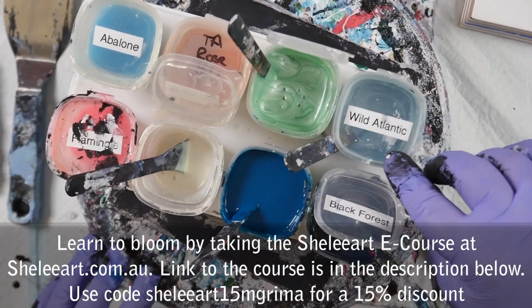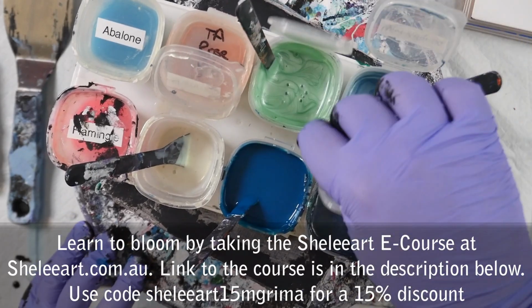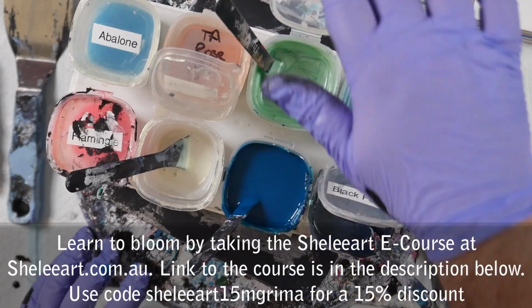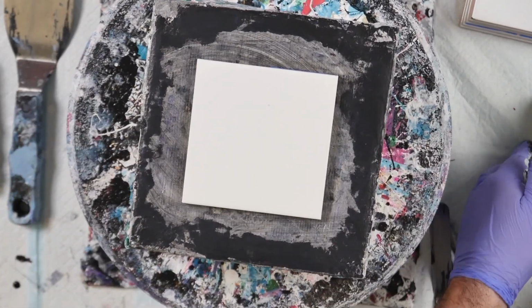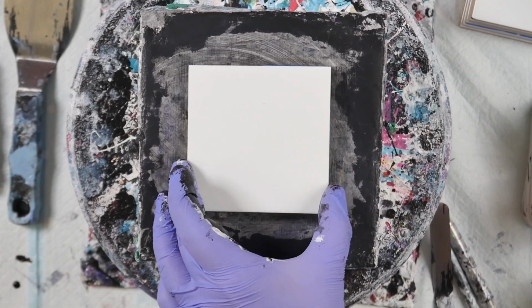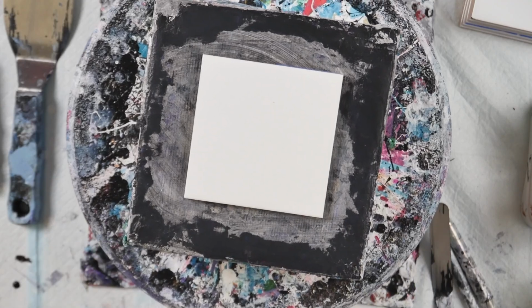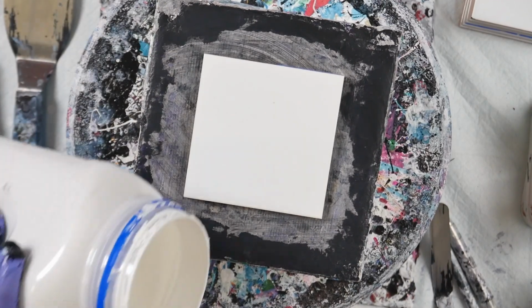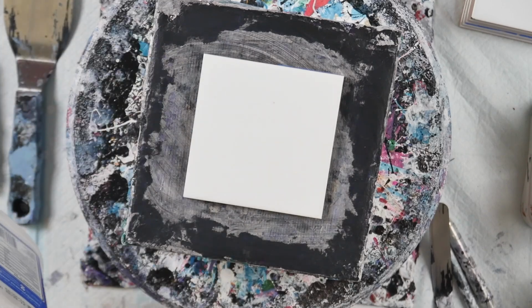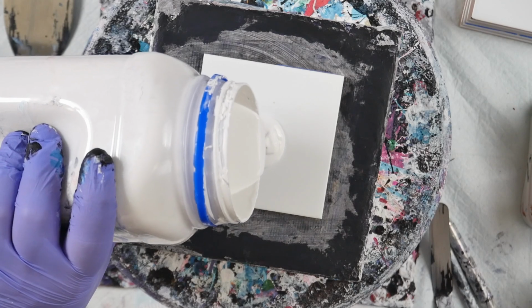Then I have This Little Piggy Wild Atlantic. This is more of like a deep blue. And then I have Mint Chip. So that is my good friend Lisa Marvin's favorite color and is her signature color. So I can't wait to use it. Okay. So let's go down with our pillow paint first. I'm going to use a white pillow for these. And we're going to see what they look like.